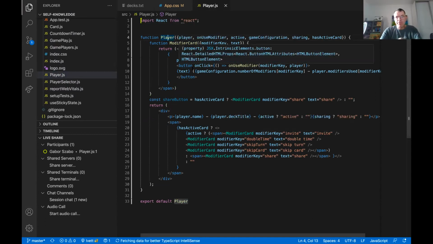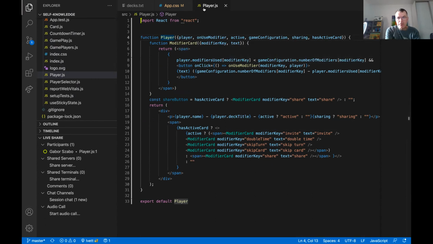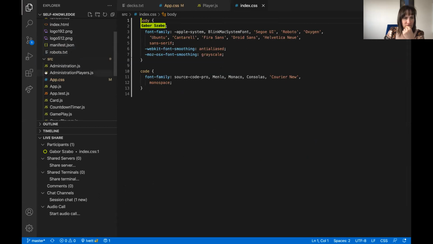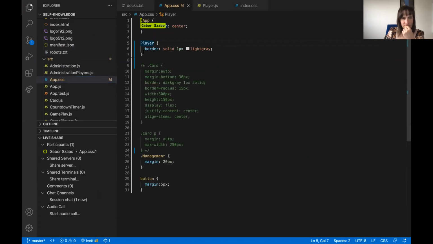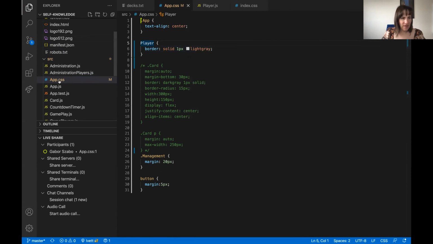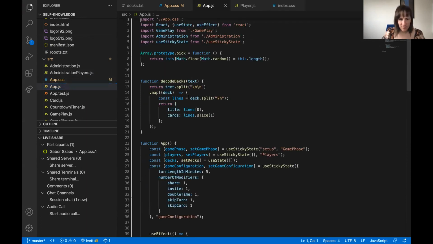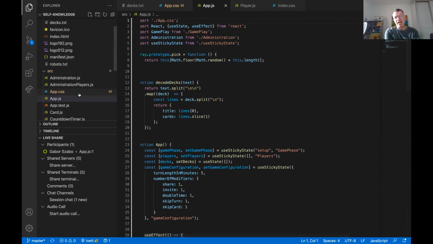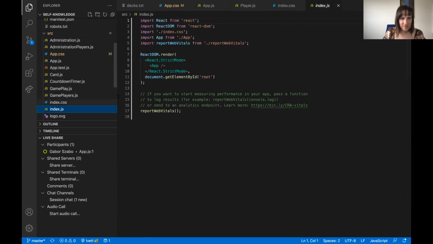Why should it change the player? Can you show me again? So we have a CSS introduced here. Oh, it doesn't work like that. In app.js, and in index.js, we actually have classes.